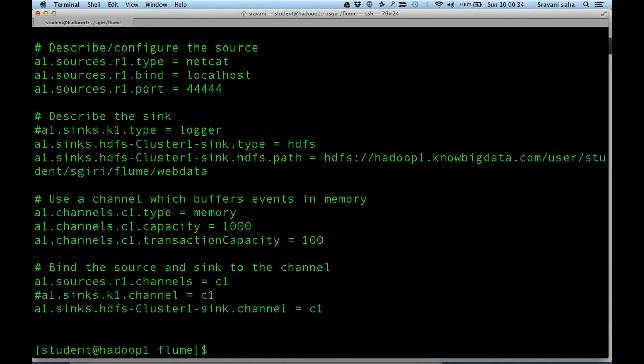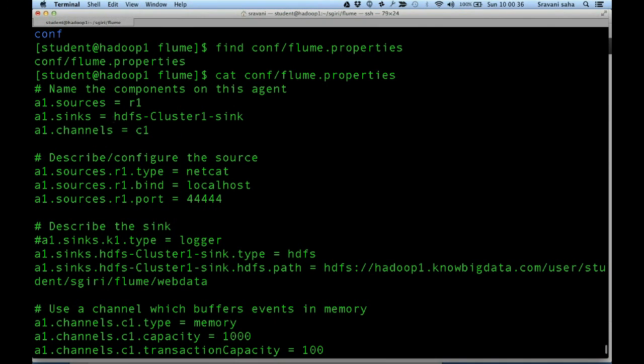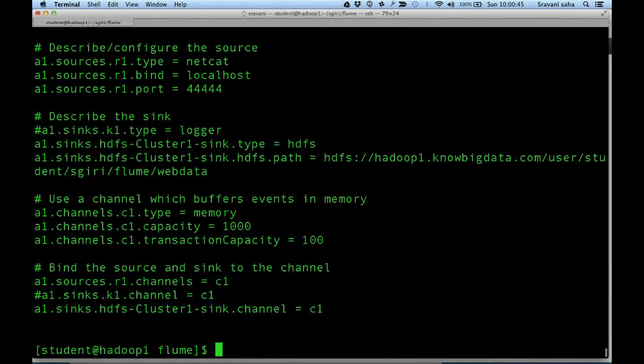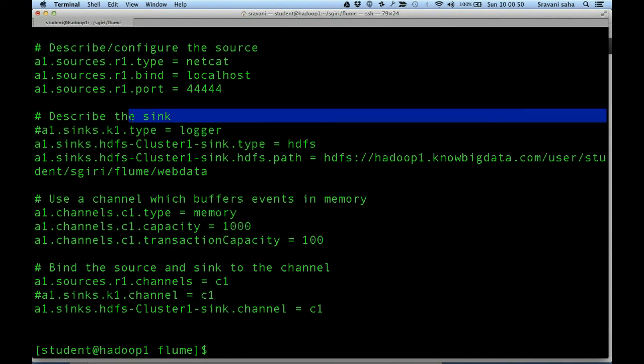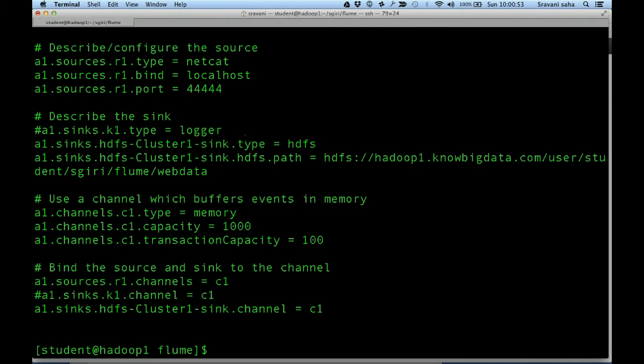Next you describe your sink. Here I have defined the sink name as this. While other names are 2 characters, this one is particularly bigger, and I say that sink dot type is, this one is commented. Note that this is hash commented. So sink one type is HDFS, because what we are trying to do is listen on the localhost at a particular port, and whatever data we read from there, we are going to push into HDFS.